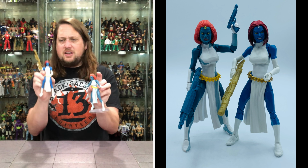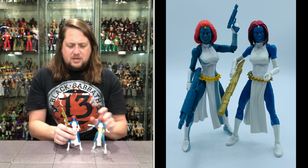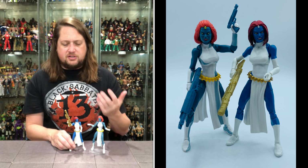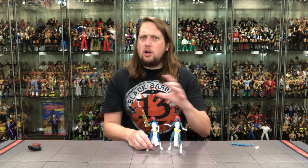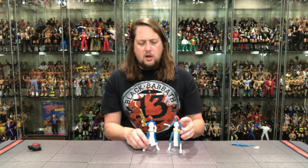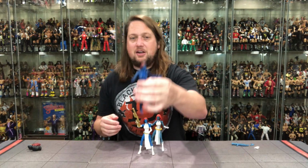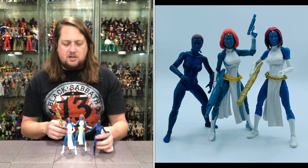You got orange hair on this one and more of a reddish, darkish hair as it gets darker down to the bottom. So definitely some differences between these two, but a heck of a lot of similarities all the way down to the skirts and so forth. But not bad. Mystique's one of those characters you can put on multiple shelves, and that's what I'm going to do with her. Unfortunately, this one does not fit on a ringside stand, but the new one does. Go figure on that. And then I did grab the X-Men movie Mystique, probably my least favorite version of Mystique.